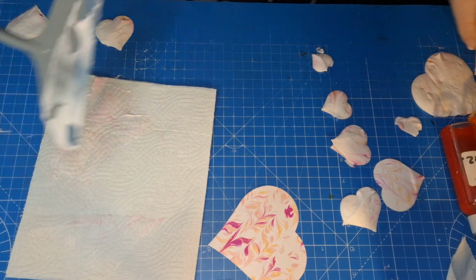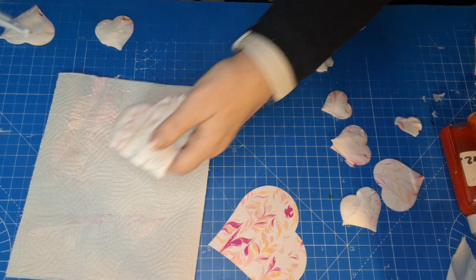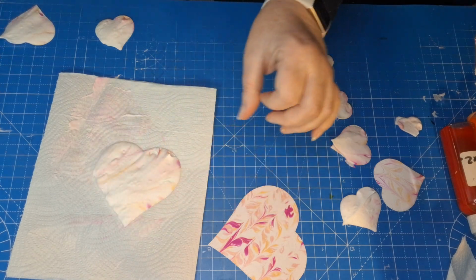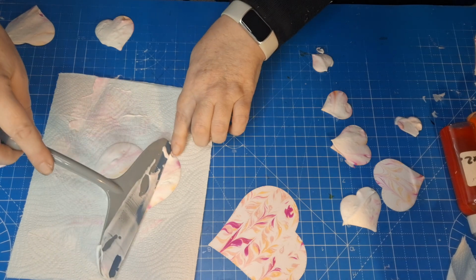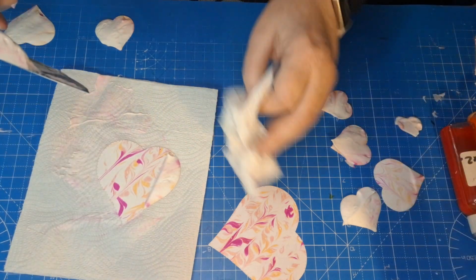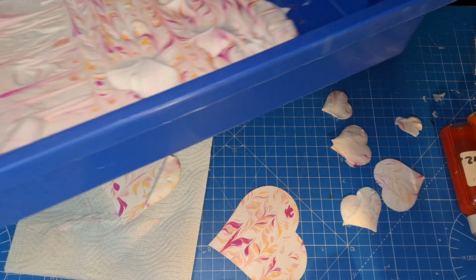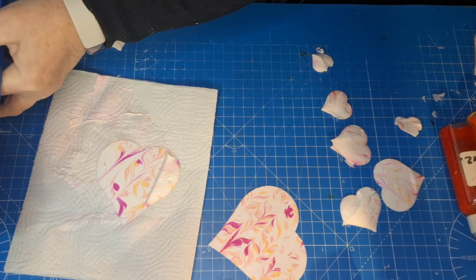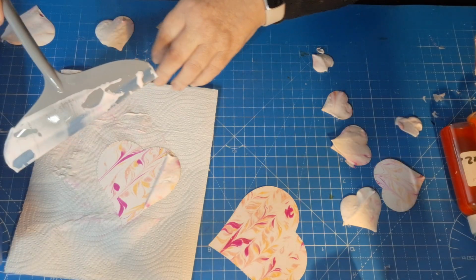And I've been quite sparing with the ink because that's the effect I wanted, a white background with the ink pattern on there. But you can put loads on there if you want. Let me just bring my tray back. I'm bringing my tray back because I just want to put what I'm scraping off back into there so that I'm not losing it.